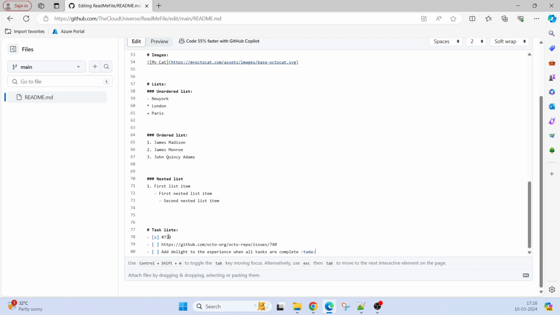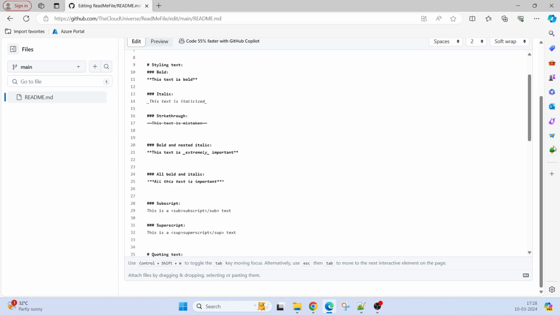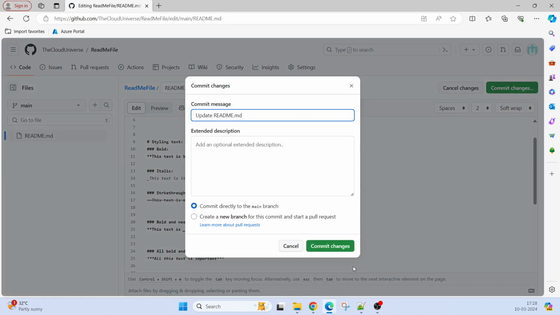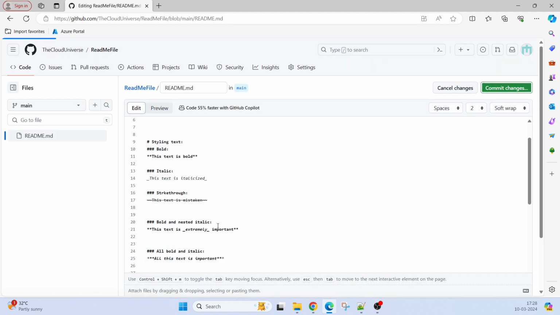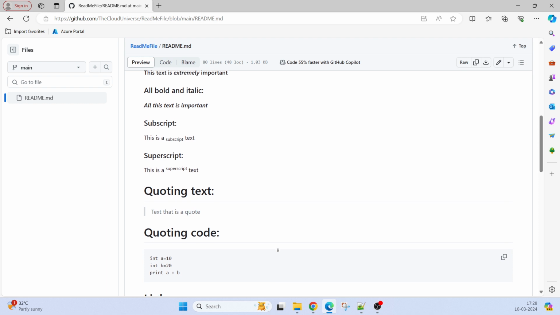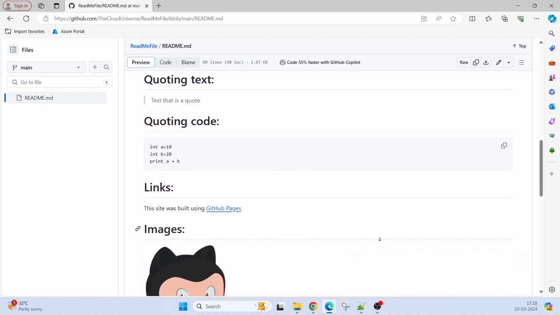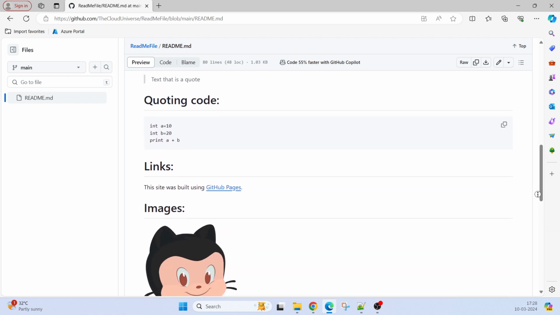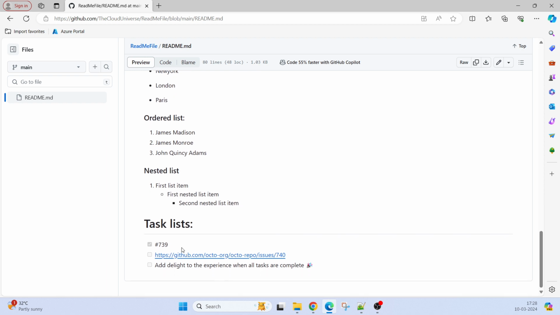It can be a PR, it can be a bug, it can be an issue, whatever. To show that this is already completed, a check mark is already added here. It represents that this task is already completed and these two are pending.